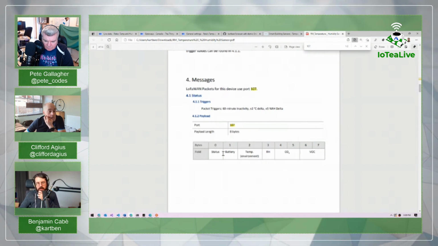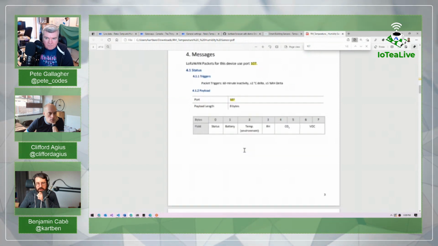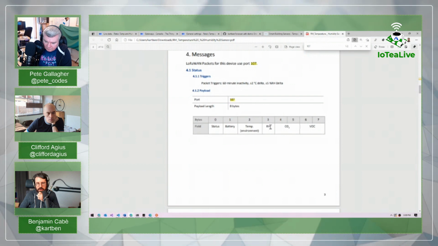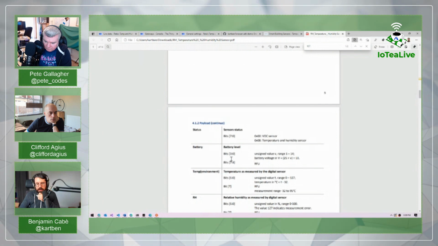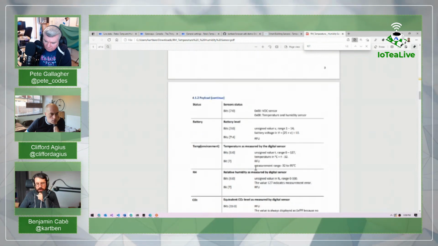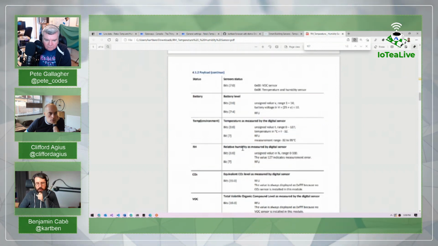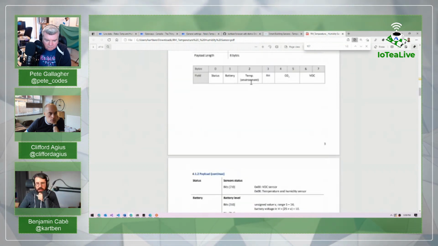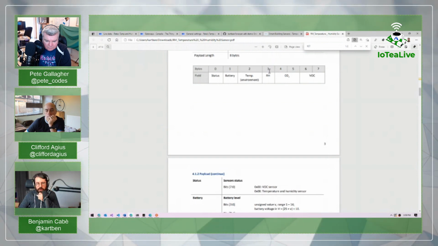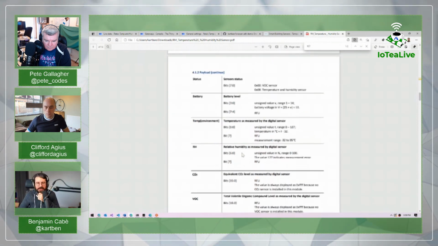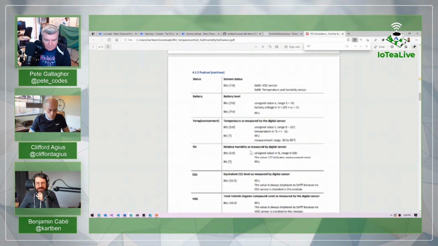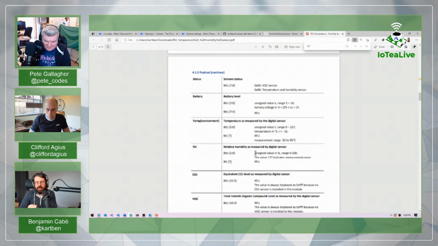And then what else? The first byte is the status. The second byte is the battery. And then there is the temperature. And then there's the humidity. So let's see. Decoding the battery level would be as such. Which one are we going to try to decode? I think we're going to try to decode the humidity. So the humidity is the 4th byte. And then we will look at how to do the decoding, not by hand, right? Because at some point we want to do that automatically.